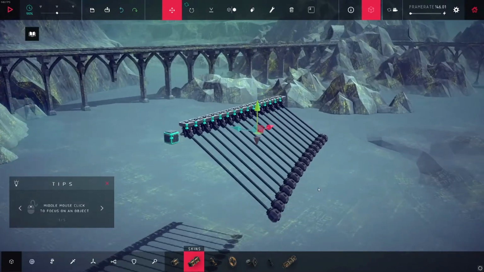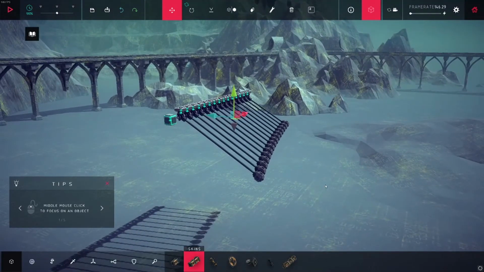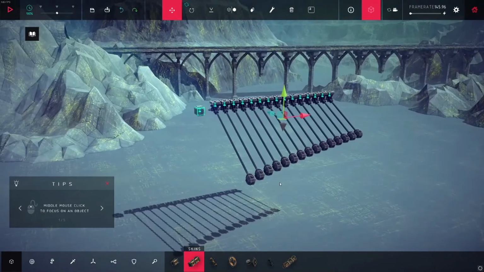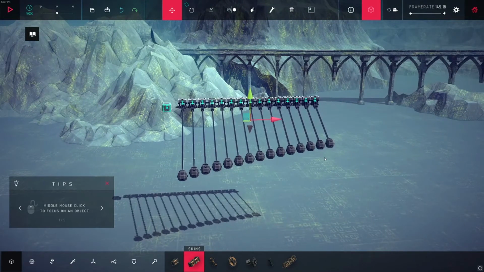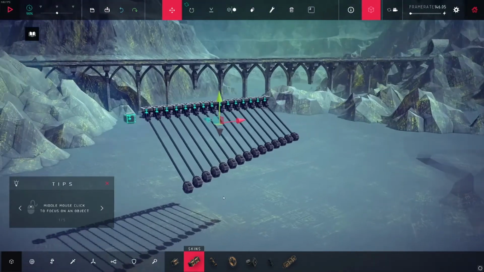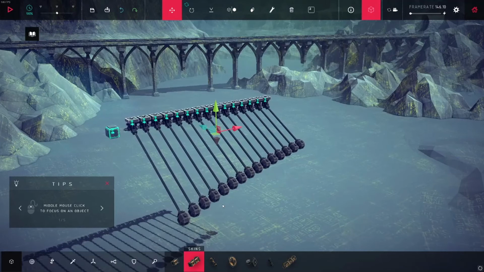Alright, so we are now going to focus on oscillation, and the best method of teaching oscillation is through a pendulum. So the equation for a time period measured in seconds for a pendulum is 2 pi times the square root of L over G. G just being the force of gravity, and L being the distance from the center of suspension to the center of mass.